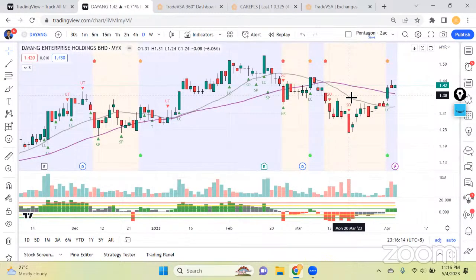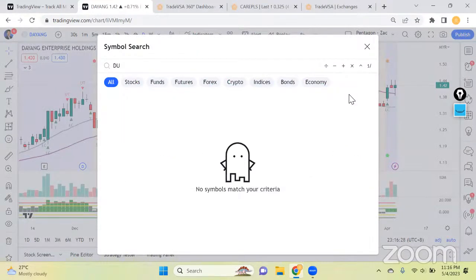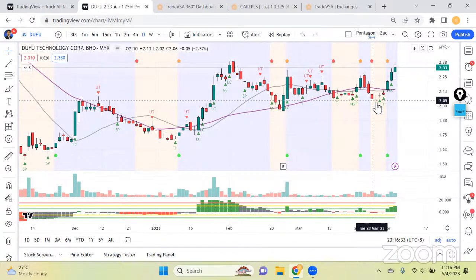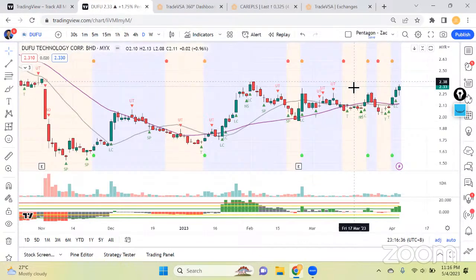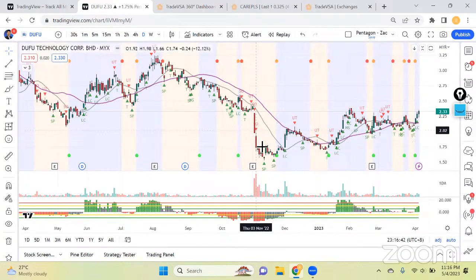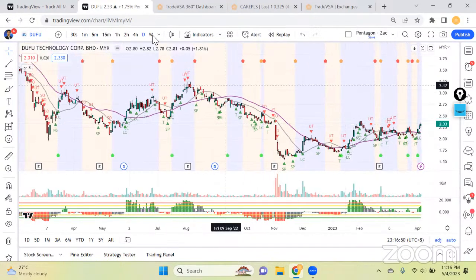Okay, coach can comment on Dufu and Elsoft. Already trouble from Elsoft after a small profit because of UT. I think I'm still holding my Dufu. Dufu I think is still fine because the other day it came with the NS. But it's quite tricky: they push it a little bit lower than NS and push it back. But Dufu for me is actually in a very nice accumulation here. You notice high volume here, but it didn't push lower, and high volume pushed it back. So I think short-term time frame wise, this one still has potential.